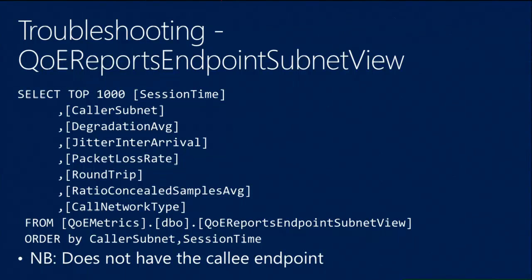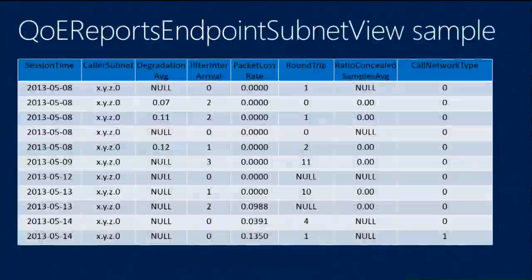this information from the QoE database. And you might recall some of the variables that Sasha showed are the same ones that we are looking for in our view. The problem with this particular view is that it's not showing you the callee endpoint, so you can't see if this call was actually to a mediation server or to a conferencing server, and that's what you want for these two reports that we have to work with. So here is an example of such a view when you execute the view in SQL Management Studio.